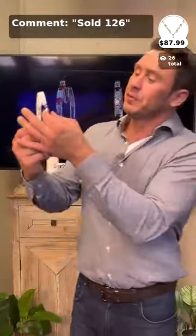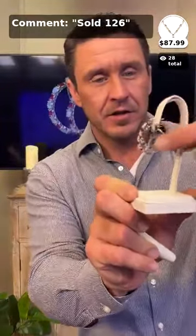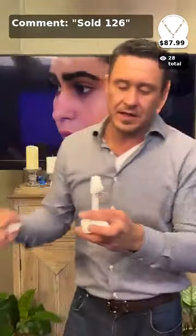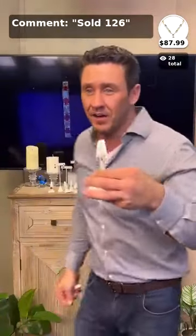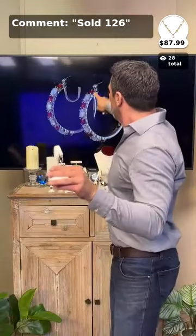Hello, October babies. This should be your jam. If you are an opal lover, this absolutely should be your jam. These are going to be a little bit over an inch. You've got them very, very well made. You've got the nook here for your earlobes. They stay nice and secure. That's going to give them more stability as well. And folks, at the price that we're doing them, $99.99 for 3 carats of beautiful opal, all designed, staggered, gorgeous.